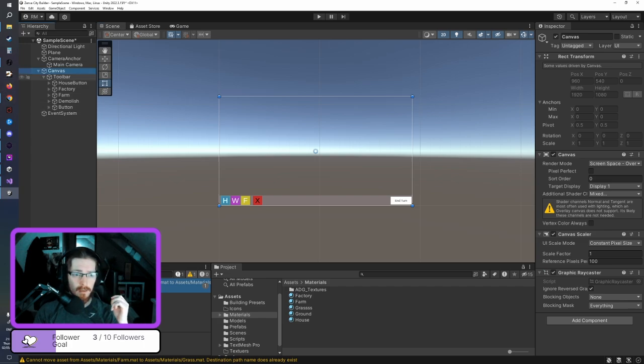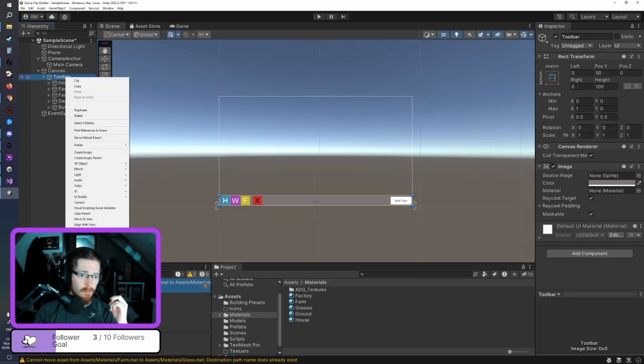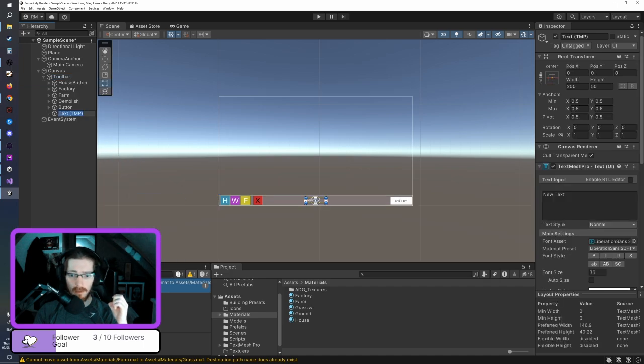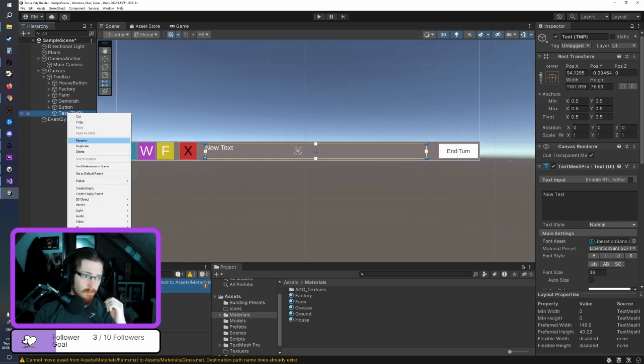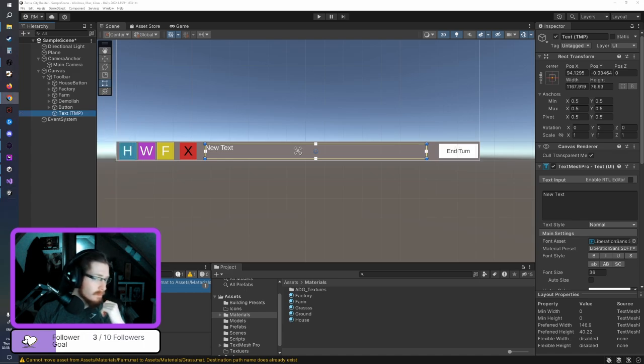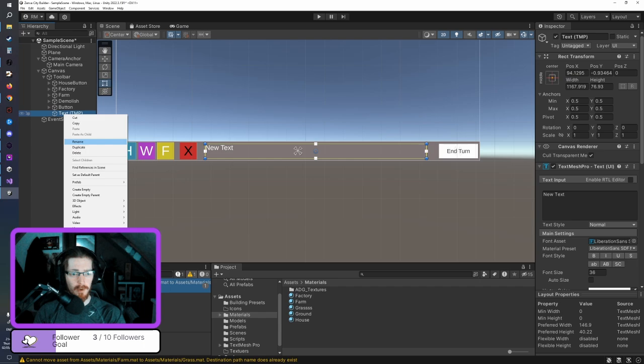Now we just need to add in the text for the bottom. And so this will be the status bar.